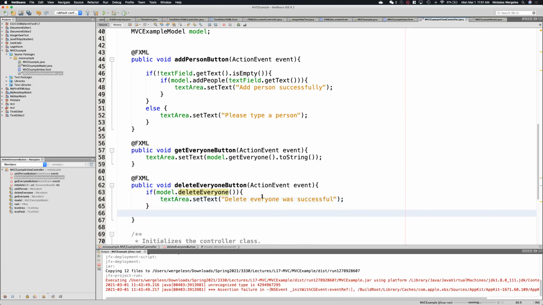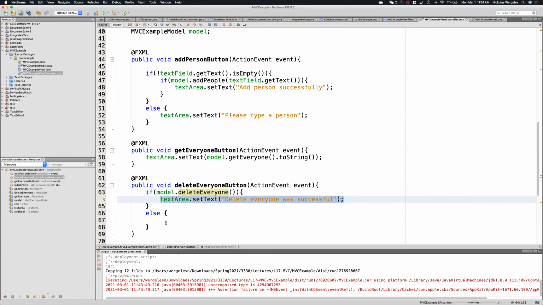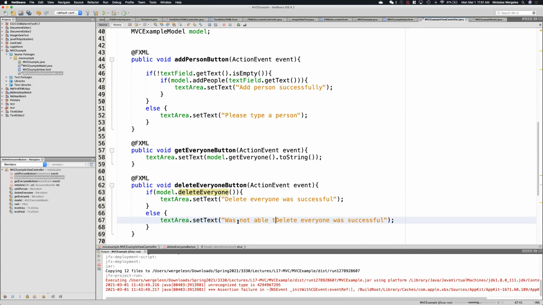Okay, if it returned false, I would have an if else, and then I'd say on the text area, maybe was not able to delete everyone. And then I could display some error message. Was not able to delete everyone. And I could tell them why. If I knew why, I would tell them why.